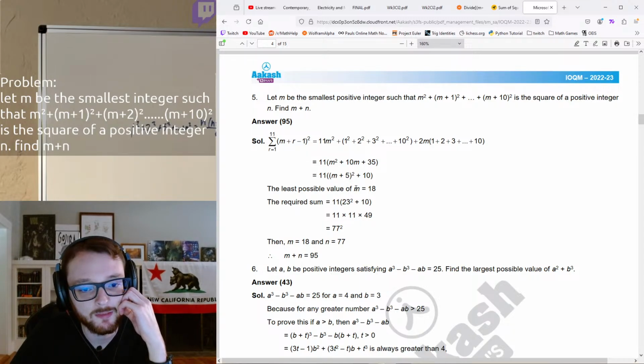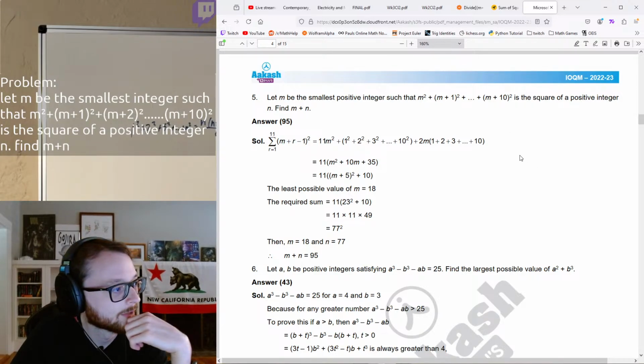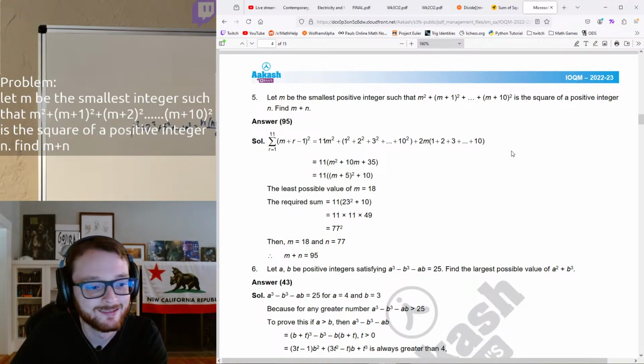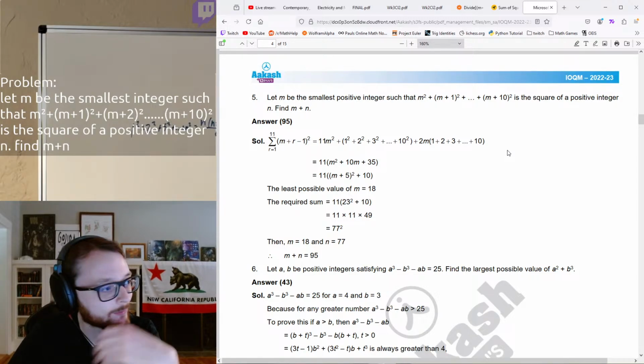Wow, that's a mean... They make you figure out that something is 77 squared? Yeah, I guess that's the answer here, Hamza. Whatever this formula is, I just haven't seen it before, to be honest. I don't think I would have been able to... Or I think you just kind of need to know this formula to figure out the problem.